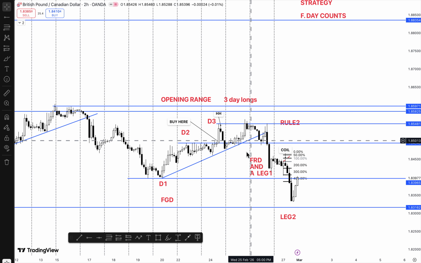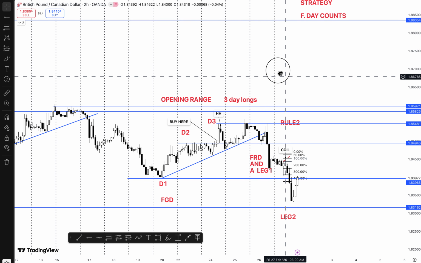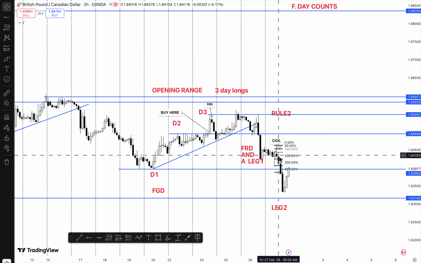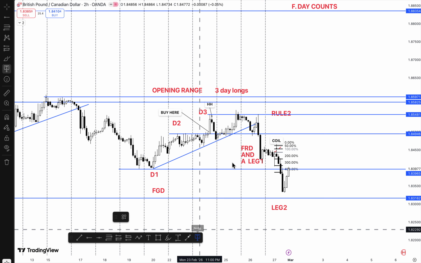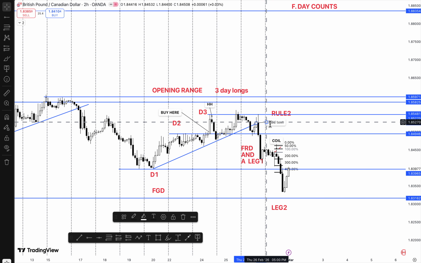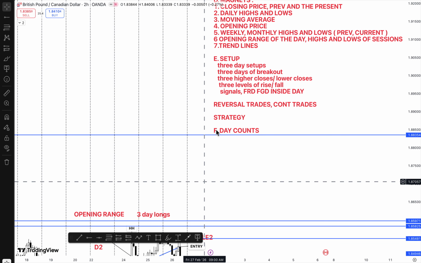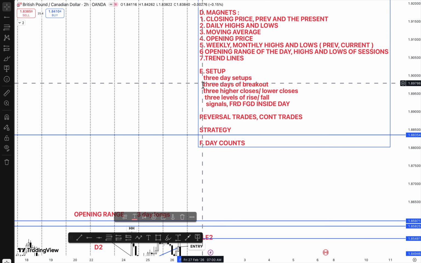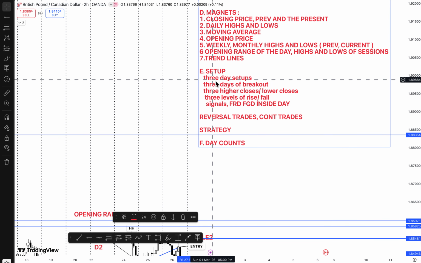Now we have a first red day. It's a signal day. Traders would want to continue selling, which we did on Friday. I gave a signal here into the community. So these are the setups I'm looking for when it happens. This is the entry. I gave a signal from here. So you see, I'm looking for my setup. So 3 days of breakouts, 3-day setups, will evolve to signals. That is why we start looking for them gradually.